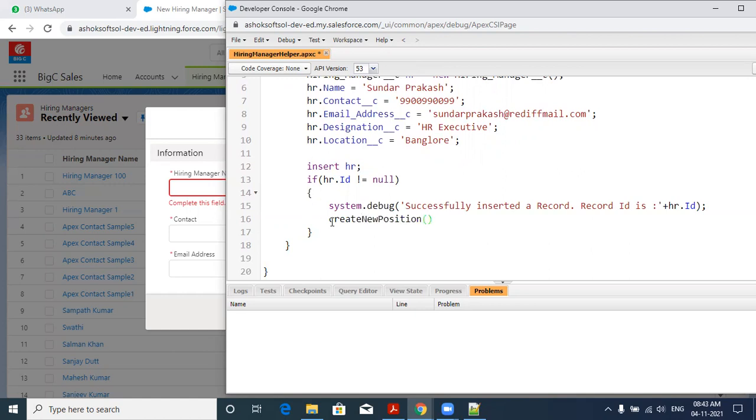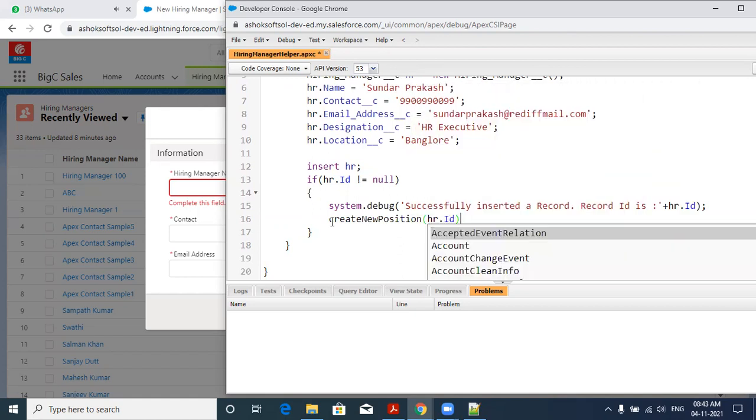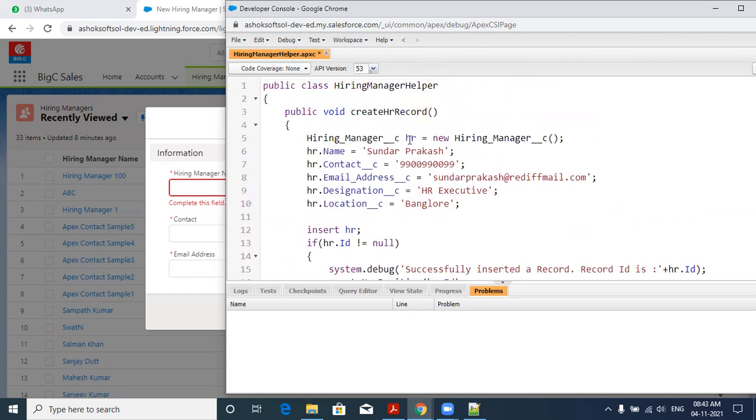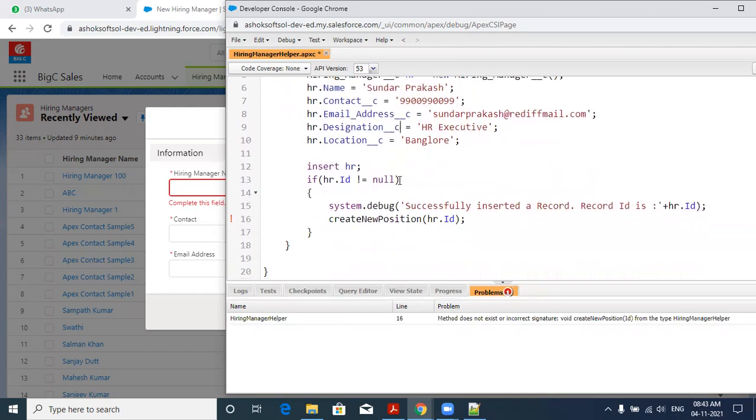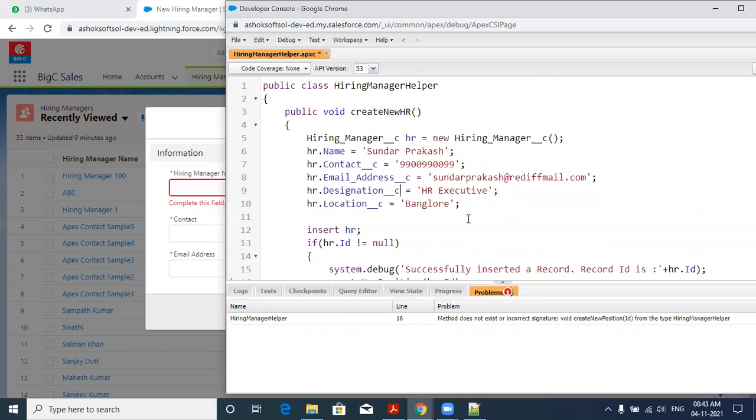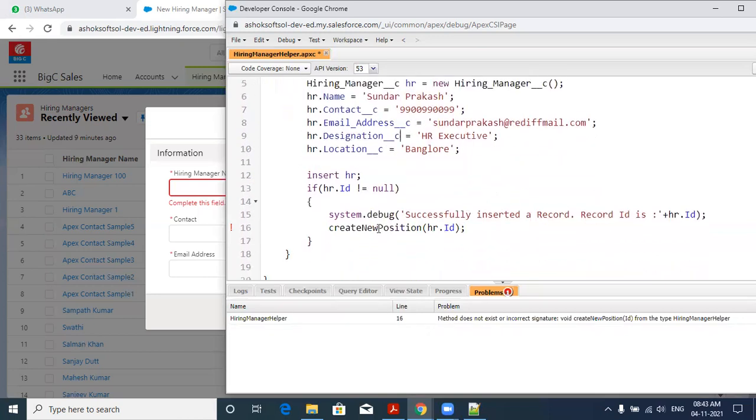Here I'm sending the value HR.ID. It is create new HR record, or simply creating new HR. Simply I'm putting createNewHR. This is the method name. Here, create new position.